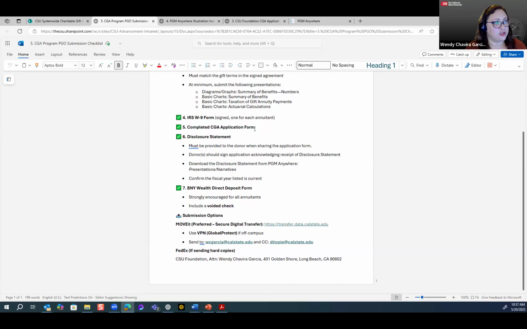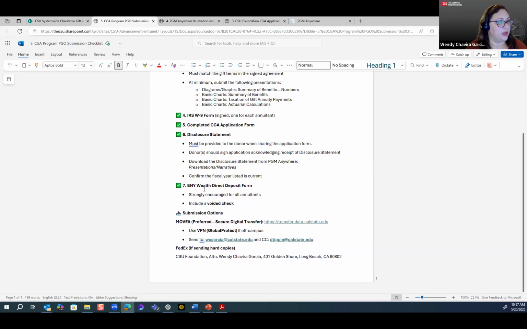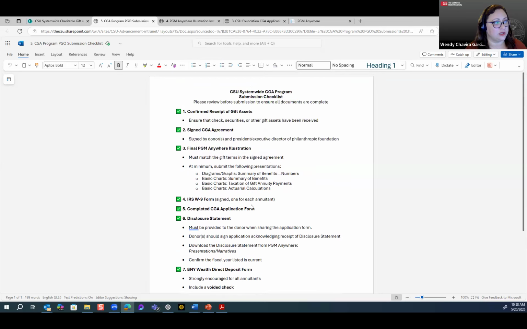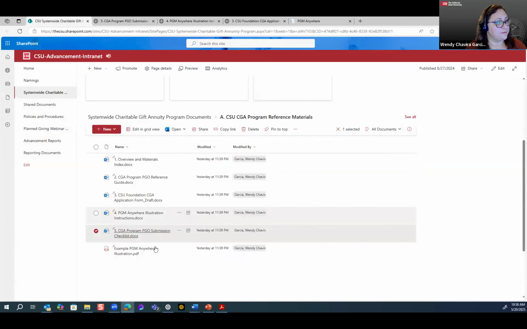The completed application form, so we have reference of it as well. The disclosure statement copy, because it's per state as well. So you would use it as California, Arizona, whatever state they're a resident of. And the direct deposit form with a voided check. We do need a voided check or a letter from the bank in doing those, and instructions on PG Calc. So use this as the checklist for submitting if you have questions on how to send that to us.